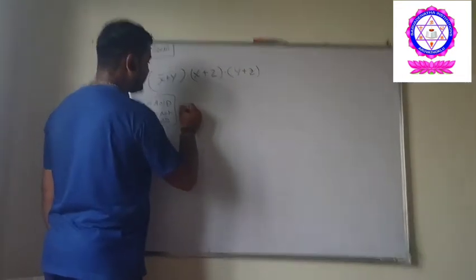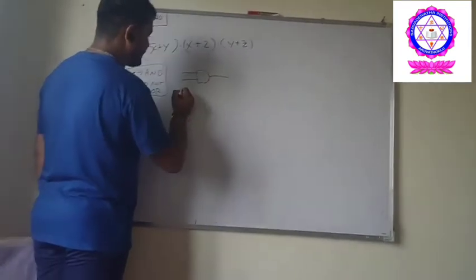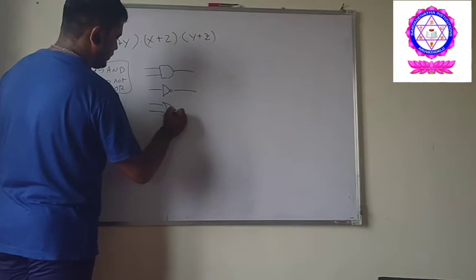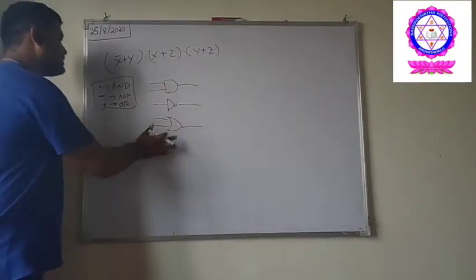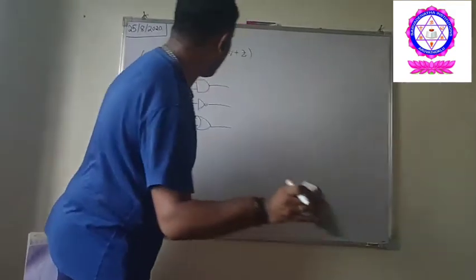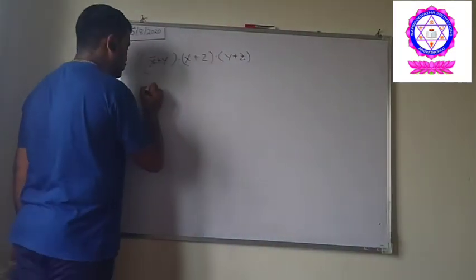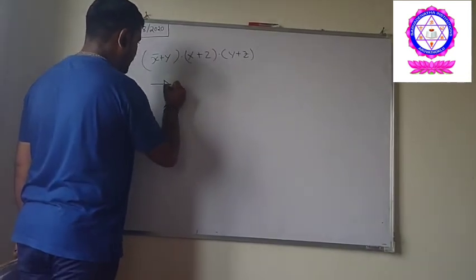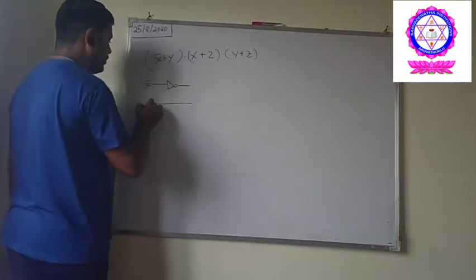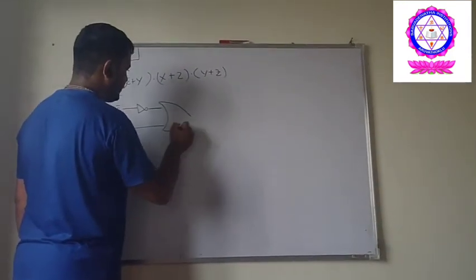When we draw, the AND gate will be like this, the NOT gate will be like this, and the OR gate will be like this. Understood? We are going to use these three gates to convert this Boolean algebra into a logical circuit. So let us see how we draw them. First you have a NOT gate: you should convert that x into a NOT gate format. Then you have the y variable, meaning x bar, y, in the OR gate format.